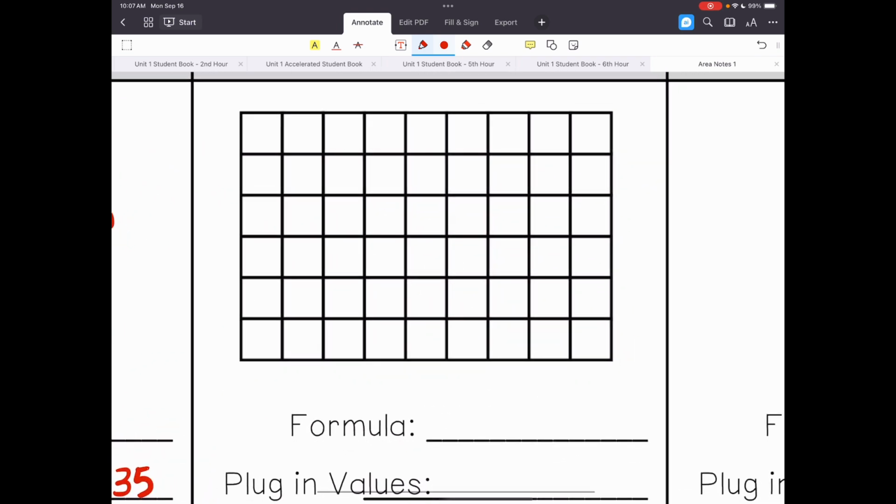Rectangle 2 is my largest rectangle, so counting, we could easily make a mistake on that. So that's why I'm really going to focus on the base times height method. So area equals base times the height. So let's count it. I prefer, instead of hopping from corner to corner, to put a tick mark. So 1, 2, 3, 4, 5, 6, 7, 8, 9. It's less movement. It's a little bit easier to count across by putting a little tick into each of the units. So 9 is going to be considered my base.